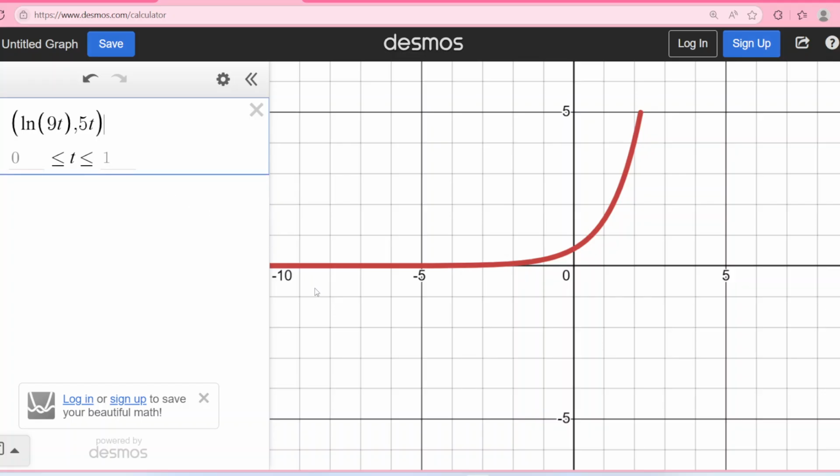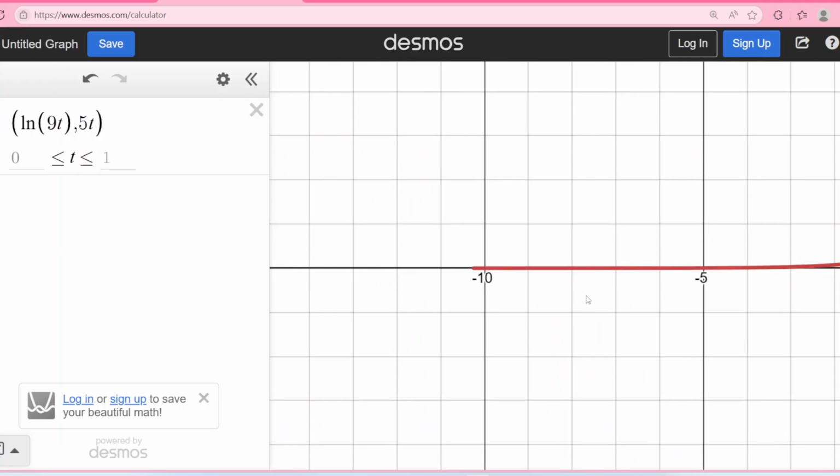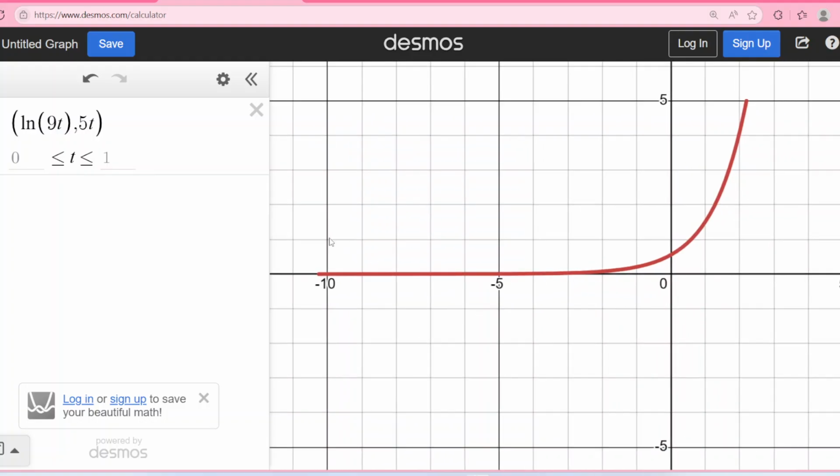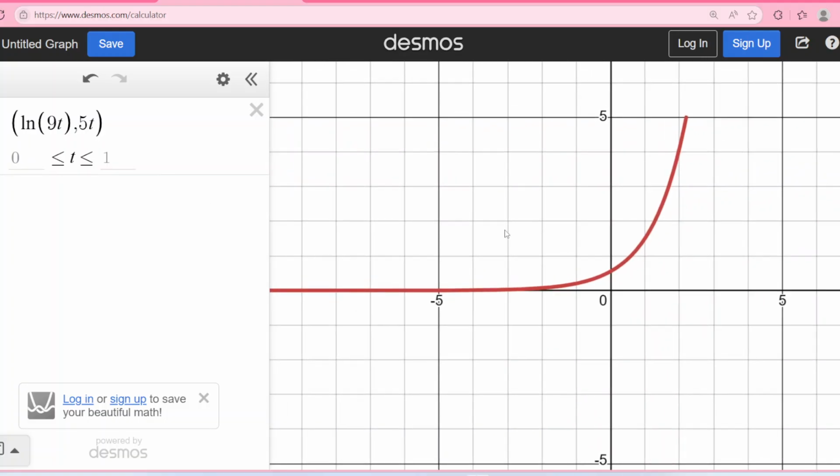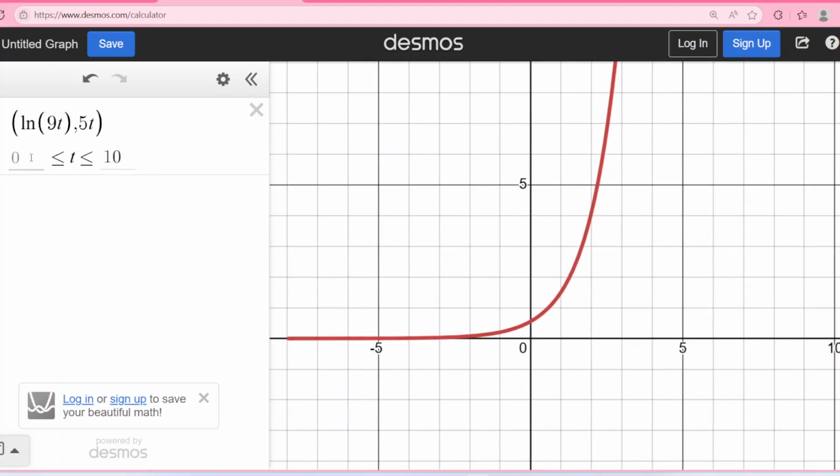Now again, t can't be 0, because, as I mentioned earlier, with the natural log of 9t, you can't have t be negative or 0. All right, so I'm going to keep this lower bound as 0 here. And you can see this curve being traced out, looks exponential. And then I'm just going to increase the upper bound to 10 or something. And you can see more of the curve show up. And again, the lower bound will stay at 0. You could play around with this, mess around with the range of t and see more and more of this curve. All right, so that's the curve being traced out, part of it anyway, for different values of t.